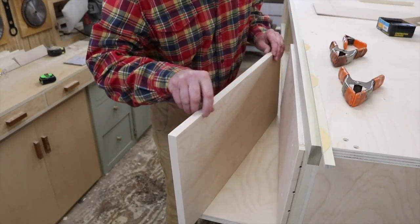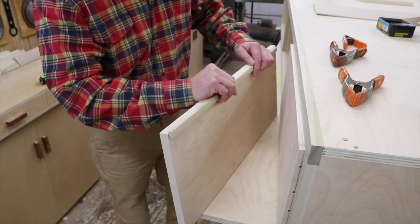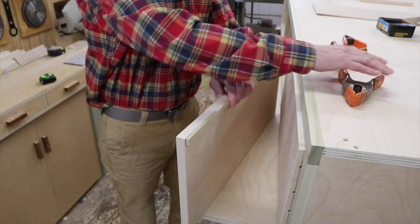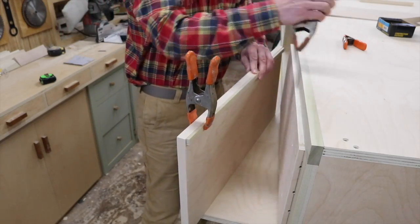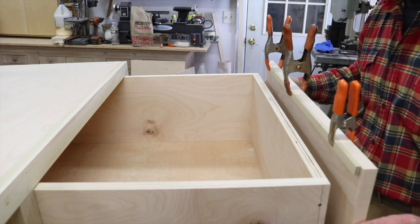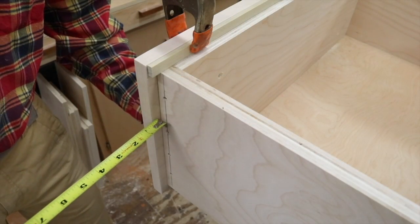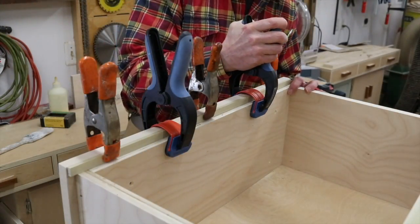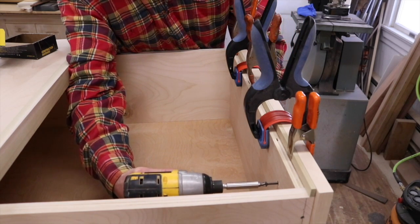To make sure I have the same 1/2 inch reveal at the top of each drawer, I'm going to clamp a piece of 1/2 inch scrap wood and make sure it's flush with the top of the drawer. Then I'll rest the drawer front on the 1/2 inch scrap wood. Make sure I have the correct reveal on the side of the drawer. Clamp it in place and attach the drawer front with 4 1.25 inch screws.